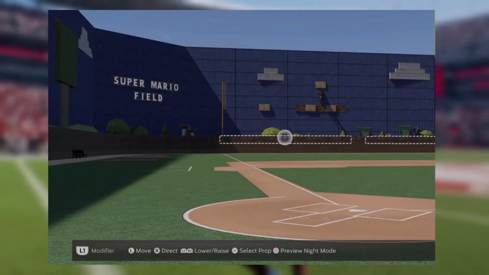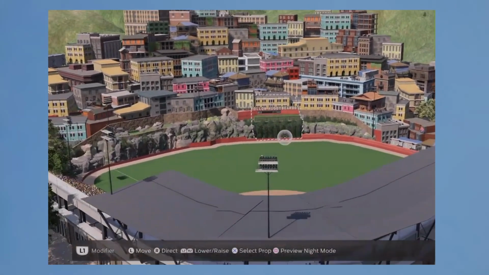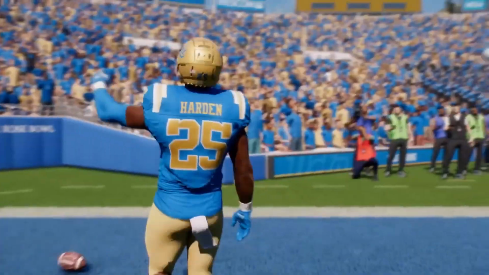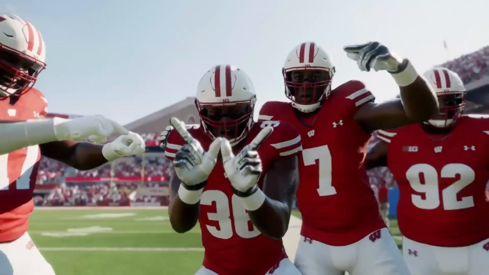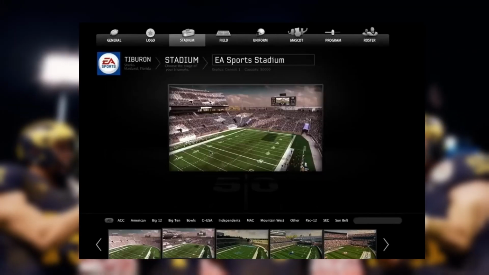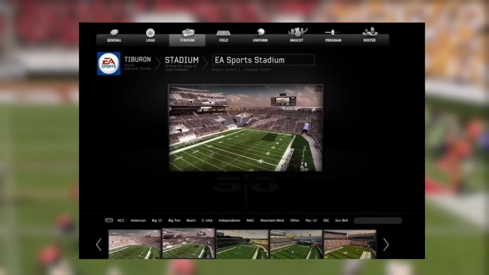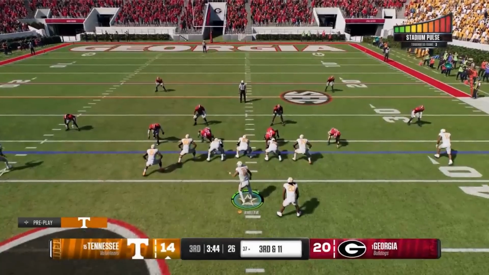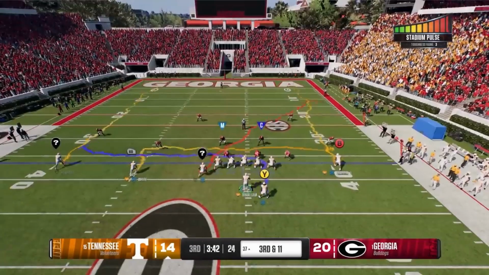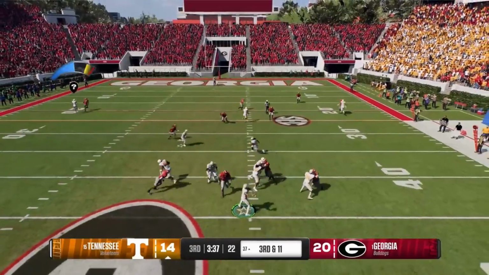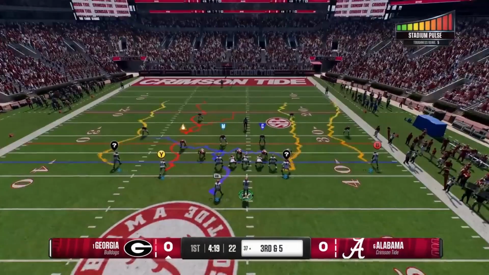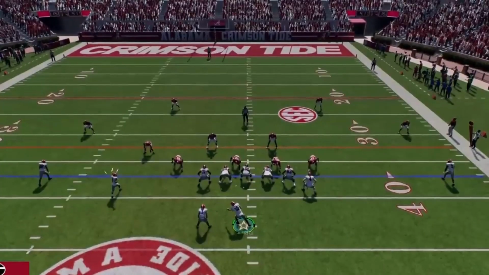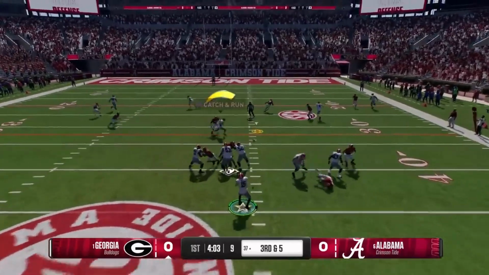Stadium creators have come a long way. Just take a look at the creative ballparks you can make in MLB The Show. That being said, I doubt we see anywhere near that level of customizability in CFB 25. In NCAA 14, you had 2 generic stadium options and stadiums from other schools to use. However, if you used a stadium from another school, it would keep all of its branding, which throws off the immersion. Trying to remove branding from these stadiums would be time consuming and would likely involve some legal hurdles, so I doubt that's happening.